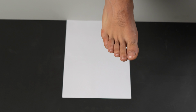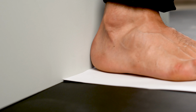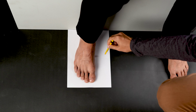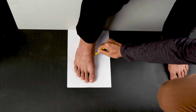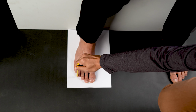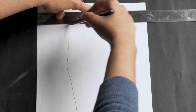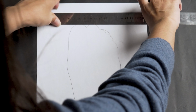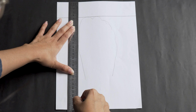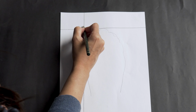Place the paper against the wall on the floor, step onto it, ensuring your heel touches the wall and your toes are in a relaxed, natural position. Now, trace the outline of your foot. Get your ruler and measure from the paper's edge to the longest point of the traced outline. Note this measurement down.